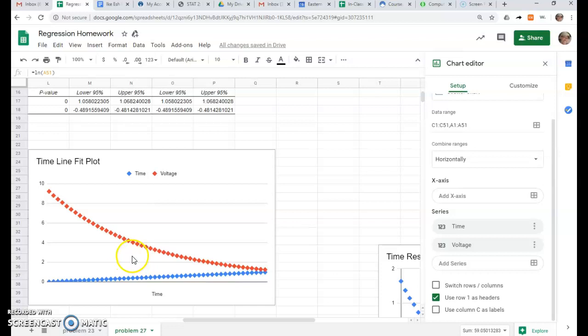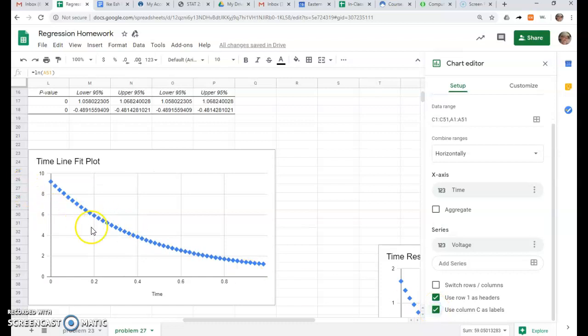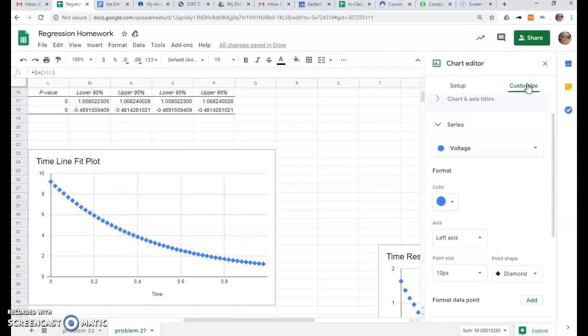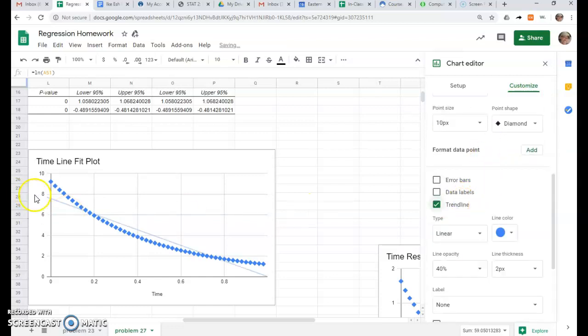And here's the thing: if you are expecting a scatter plot with a single color and you're getting this, if you just click on the use column as labels, that'll pack it into a single plot. And then, of course, if we do want that trend line that had been represented by dots there, we could go to customize in the series and put that trend line back in. I'm not sure if you can see that or not, but now there's a line. So we know that these dots are actual data points, and the trend line there is our predicted data points.